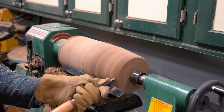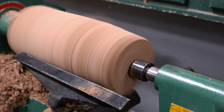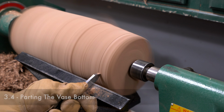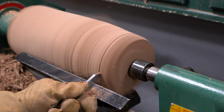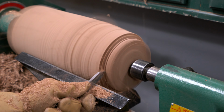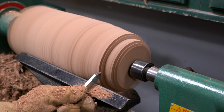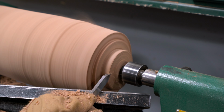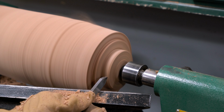All right, so now that the bottom has been thinned out a bit, and it certainly doesn't need to be in its final shape, we'll go ahead and part the bottom. The reason that we want to do this is because we need to create a cylindrical ledge for the four-jaw chuck to hold on to. The great thing is that this doesn't need to be an exact diameter, it just has to fall between the ranges of the four-jaw chuck.